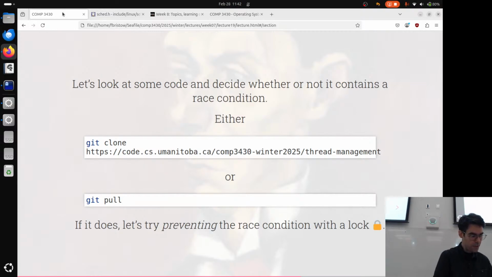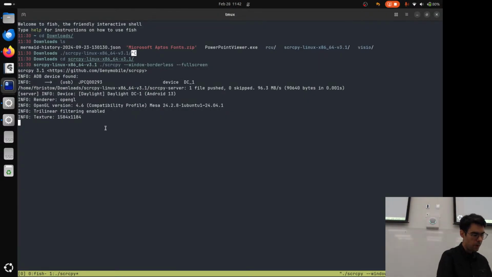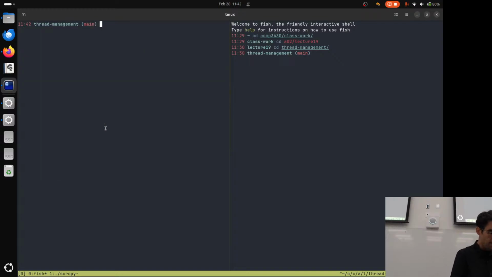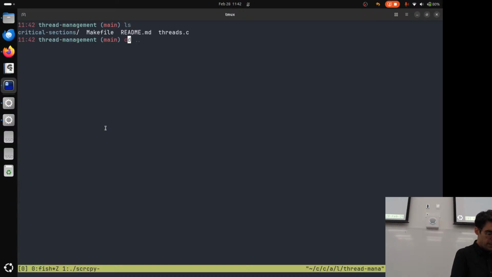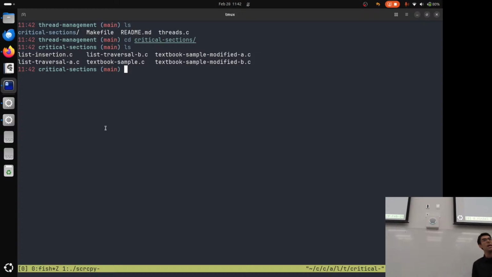The approach that I want to take is I'm going to pop this open on my terminal here. I've already got this in this terminal right now. Inside this directory called critical sections, there are 6 examples of code that we're going to take a look at. I'm going to show you the code, and I'm going to highlight certain lines. I'm going to give you about 10 to 30 seconds to read the code, and I want you to give a thumbs up or thumbs down: does this contain a critical section?